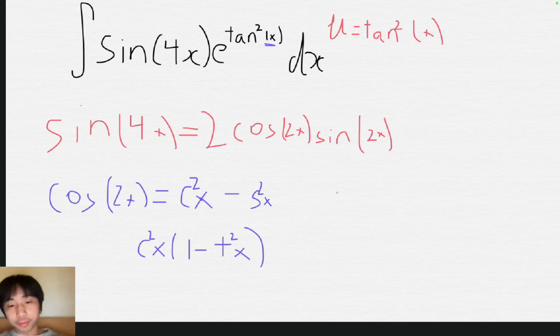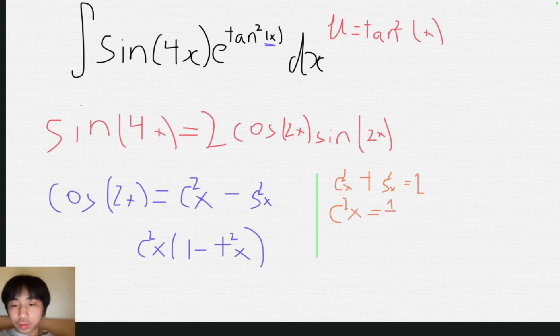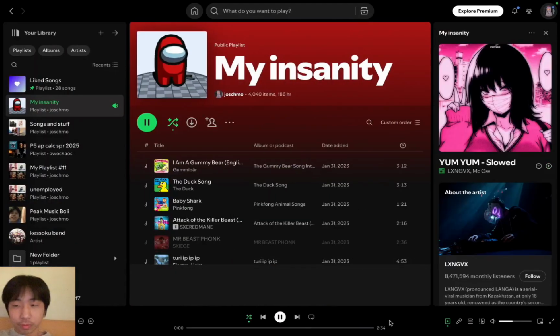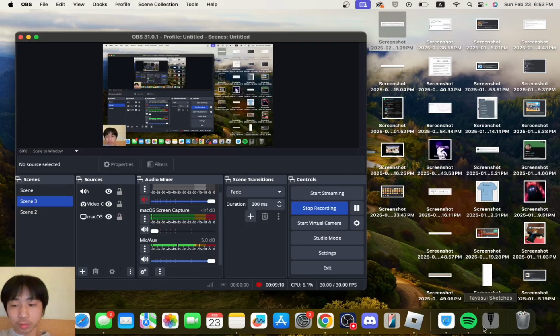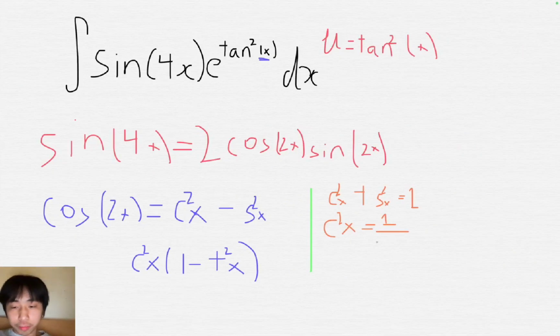If you didn't know, cosine squared plus sine squared equals 1, right? Now, here's the cool part. If you do exactly what I did for this, and factor out cosine squared, you get cosine squared x equals 1 over 1 plus tangent squared. I hope you can see how I got to that conclusion without having to show you all the steps. Just factor out cosine squared x and you get 1 plus tangent squared x times cosine squared x equals 1, and you divide it.